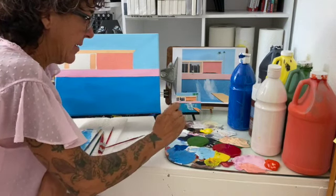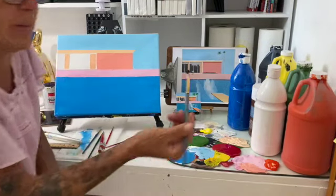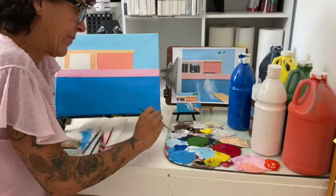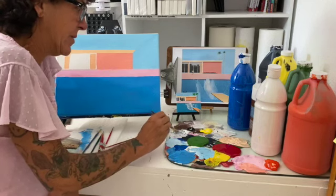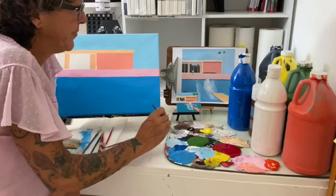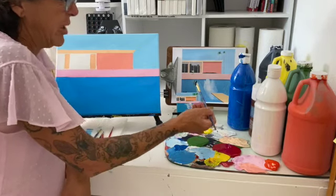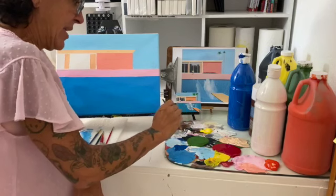So we've got super light gray. Pick up more black. Add it to the white. Except a darker gray. That's nice for the shadow, but it's not as dark as I want to go. So I'm going to pick up a lot of black. Whoa, hello. And bring it over to the remaining white.